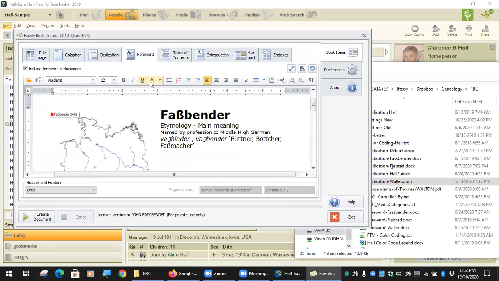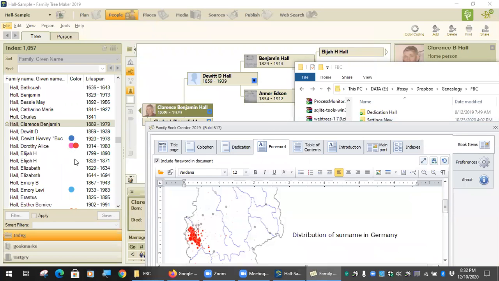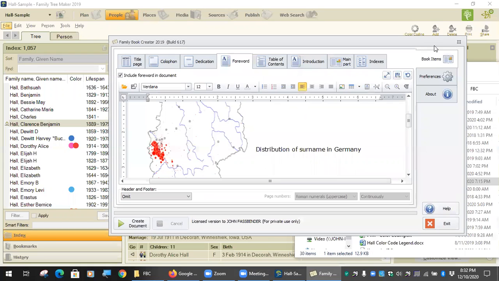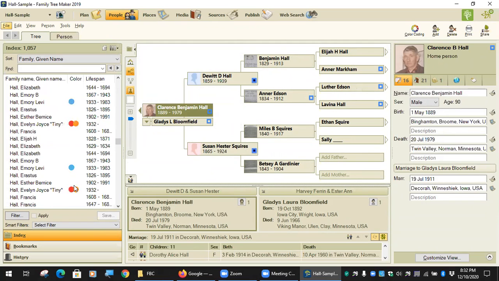Now the other thing you can do with it is if you use color coding in your tree, you can see here I've got color codes assigned to certain people. Since my grandma was the oldest of 11 kids, I had to resort to a double color code scheme for the variety of lines.